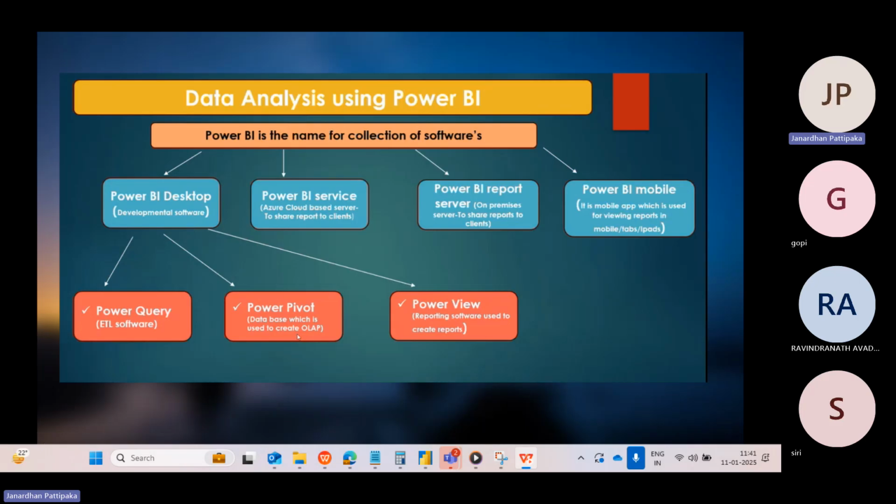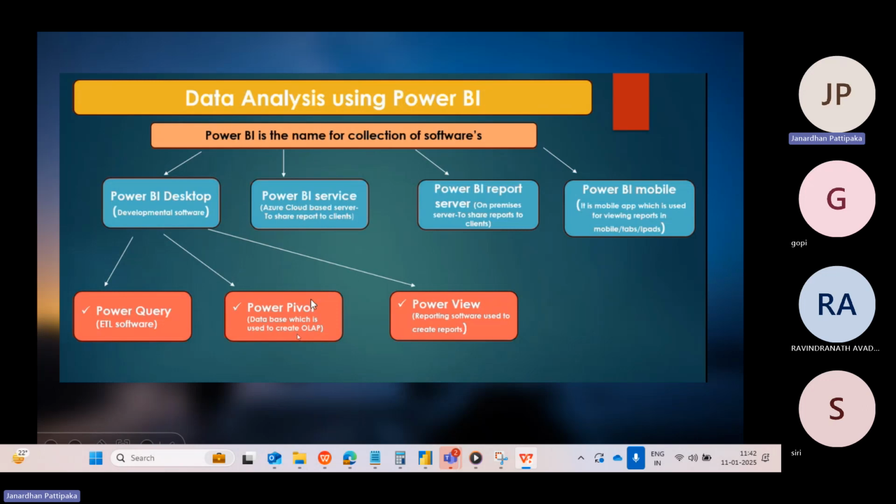where you develop the reports. And this Power BI desktop will be divided into three parts. The first part we call Power Query. What is meant by Power Query? Power Query is an ETL software. Just now I mentioned, suppose we have connected some data from Excel to the Power BI desktop and the data is not in a structured format. You will apply the ETL process by using Power Query and convert the data into a structured format. So to make that ETL transformation in the Power BI desktop, we have Power Query.